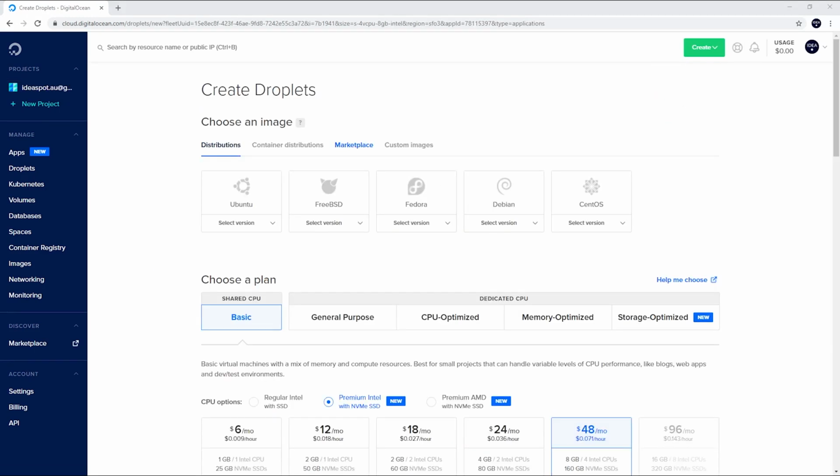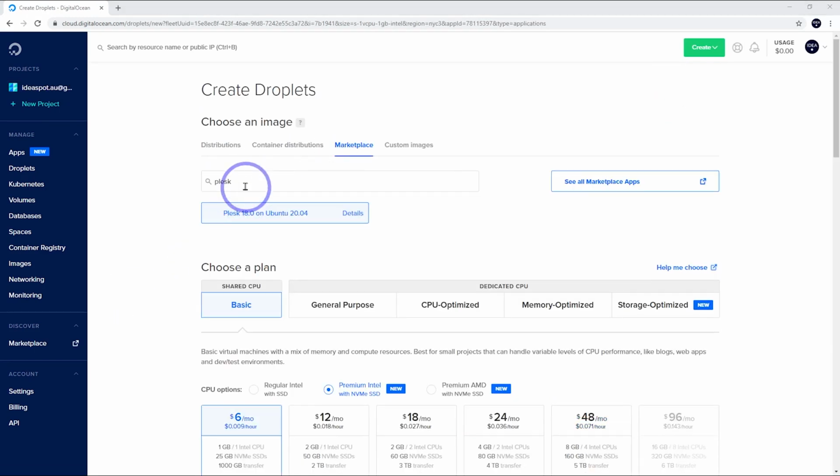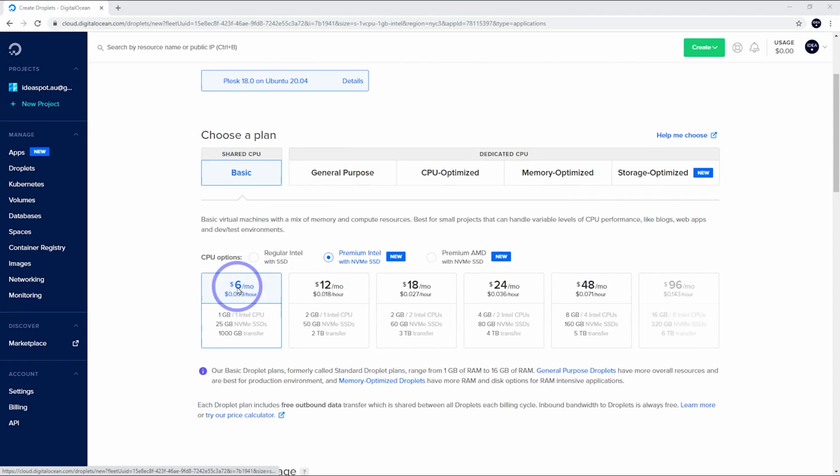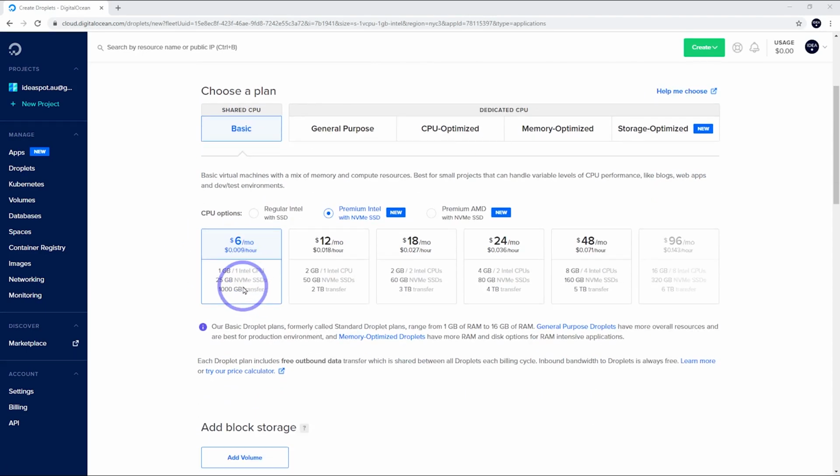Now, we want to set up a Plesk droplet. So we go to Marketplace, type Plesk into our search bar, and we are looking for Plesk on Ubuntu. So just choose that one from the dropdown. And then we go with a basic CPU, and here we can choose our pricing. So like I said earlier, the premium Intel, $6 a month with the NVMe, that is great value. There's also AMD, which also costs $6.